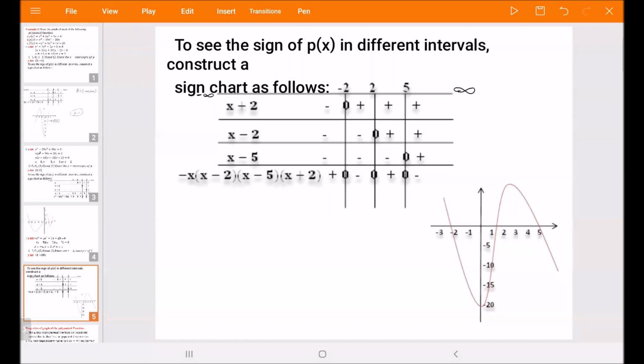So what happens to the graph of this polynomial after it touches the x-axis at x equal to 2? Then observe the last row of the table. Between 2 and 5, where 5 is the other point where the graph touches the x-axis, the graph is positive and rising, but it can't stay positive and rising because it should return back and touch the x-axis at x equal to 5. Therefore, it forms a peak, it returns back, it touches the x-axis at x equal to 5.